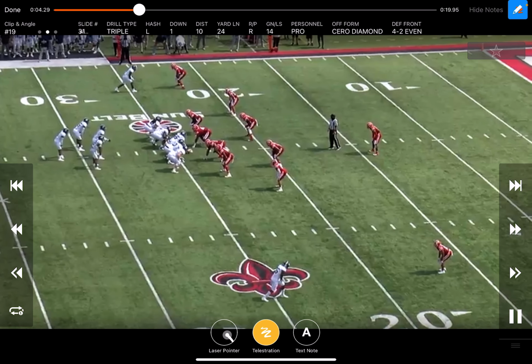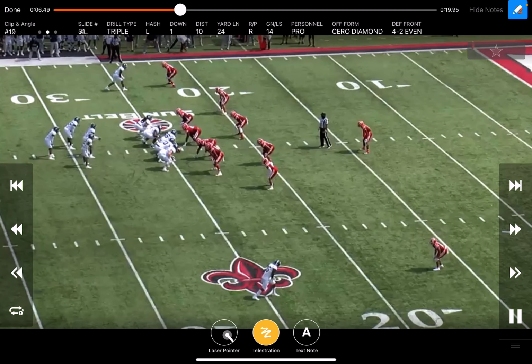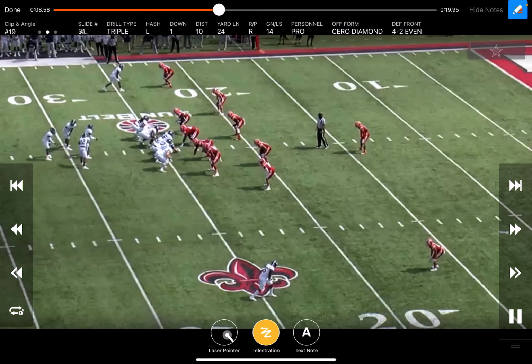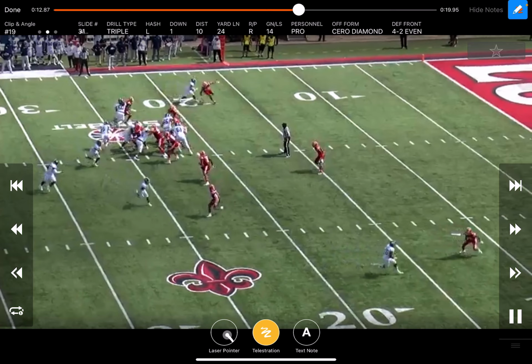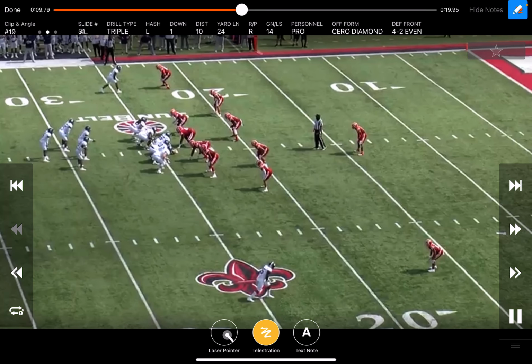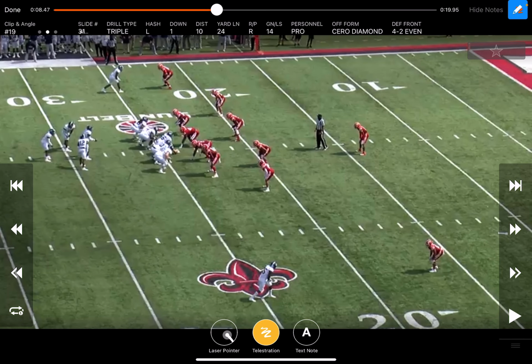All right, here we go. This is an example of a triple option, where now there are three things involved. There are three reads involved. They've got three backs in the backfield, so this is kind of more old school. But same thing. Quarterback's the guy reading. We are reading this guy right here, a guy on the first level, the defensive end, first thing outside this guy's hips, whatever you want to say.